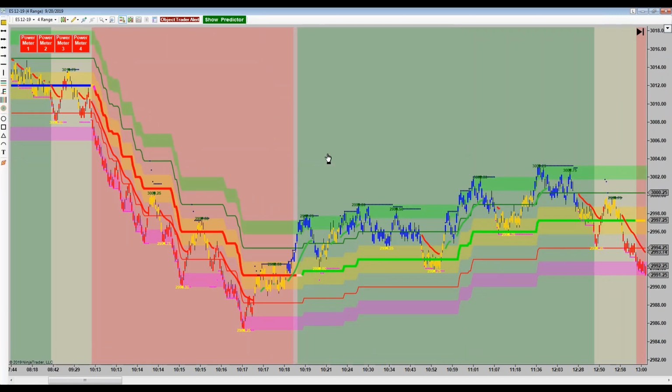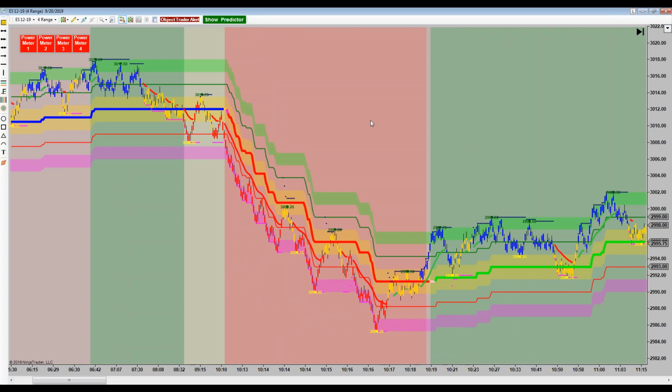So one of the most important things to do when you're going to trade is identify if there is a trend, and if there is a trend, what is it? Because that drives all your thinking in terms of what types of trades you're going to take. So you're going to have to decide, am I taking long trades or am I taking short trades? That's the first thing that you do. You assess the condition. So for instance, let's do a little exercise together. I'm going to scroll around this chart, and we're going to ask a couple questions and see if you can see what the trend is.